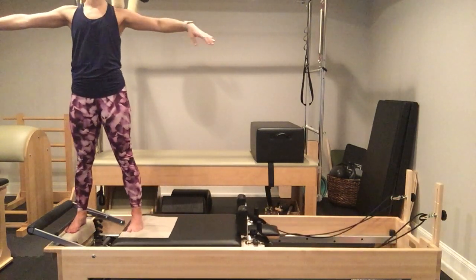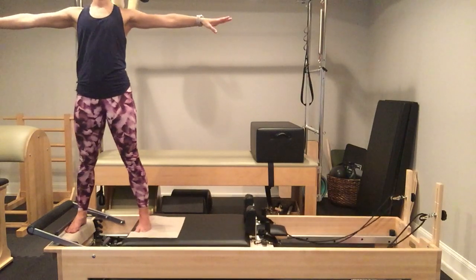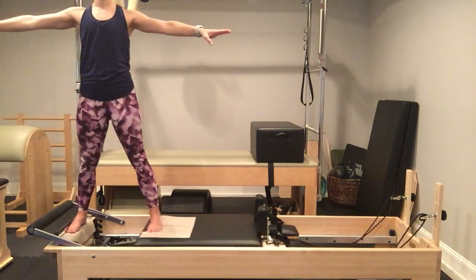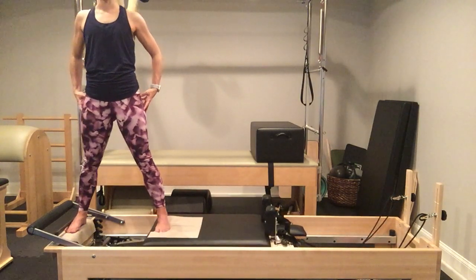Halfway there. 6, 7, 8, 9, squeezing the outside glutes, and 10.